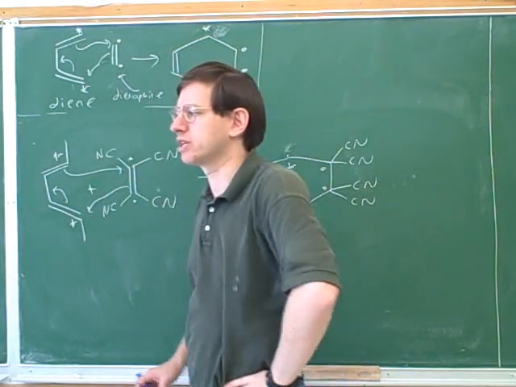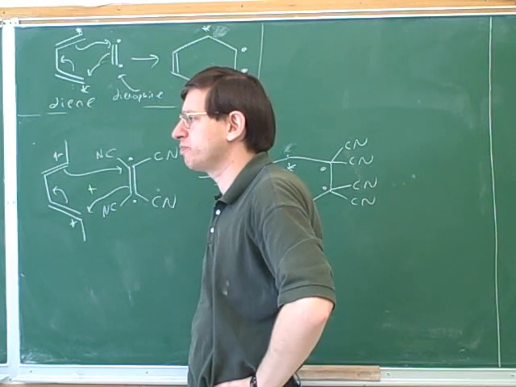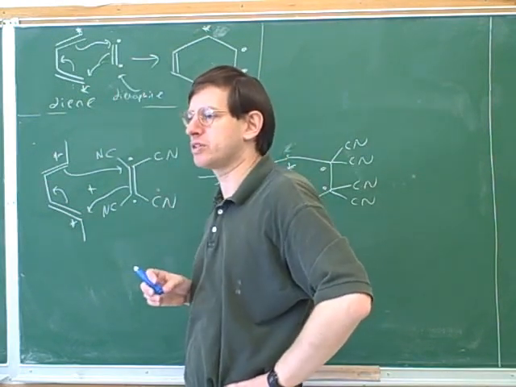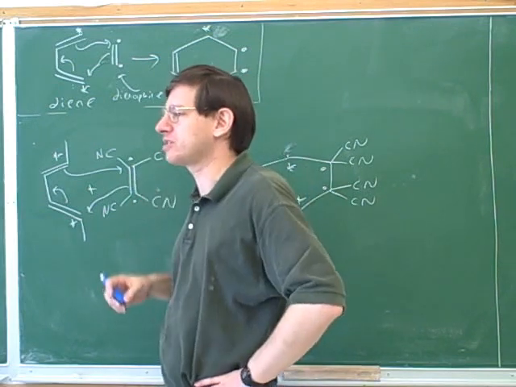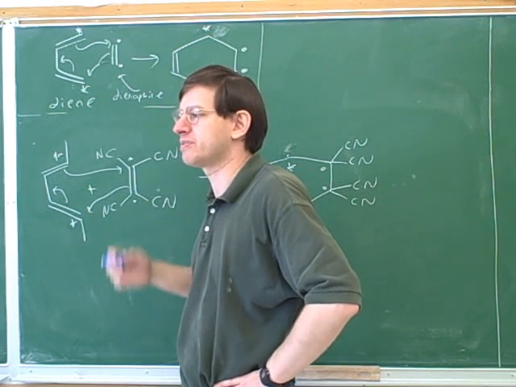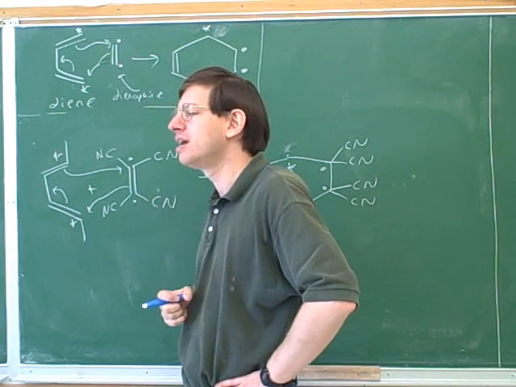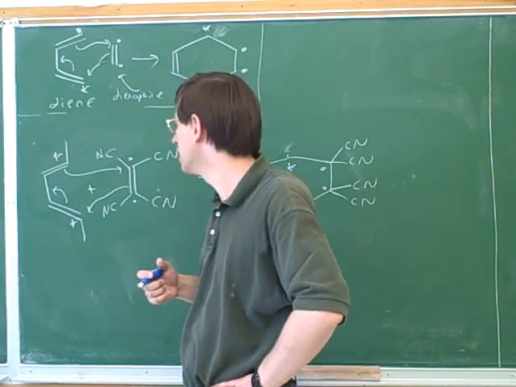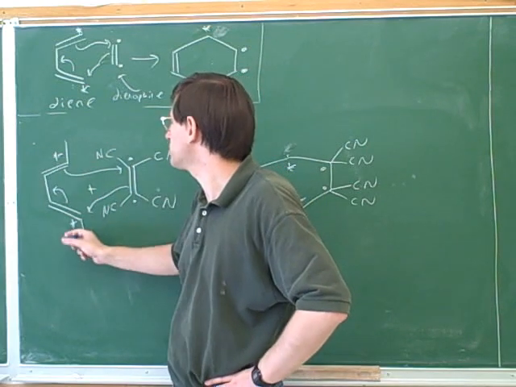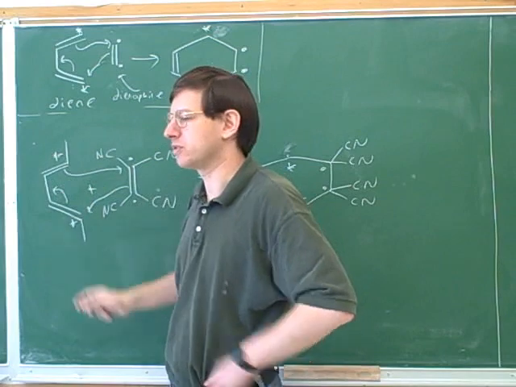By the way, what's the new issue that this problem is introducing? What did we just finish talking about? We just finished talking about the relationship between two substituents on the dienophile. In the earlier examples, we were seeing two substituents on the dienophile. And we saw that if the two substituents start out cis on the dienophile, they end up cis on the ring. And if the two substituents start out trans on the dienophile, they end up trans on the ring because of retention of configuration. How is this different? Well, now we're focusing on the relationship between two substituents on the diene. Now we're looking at the relationship between substituents on the diene.